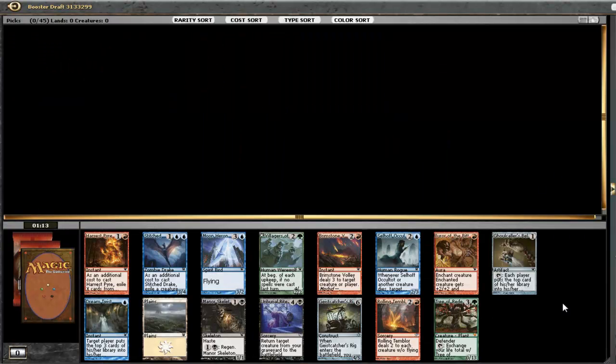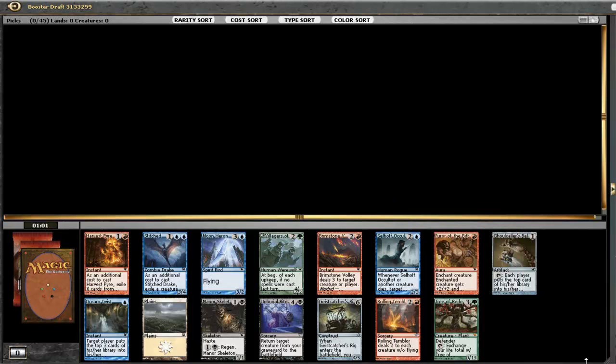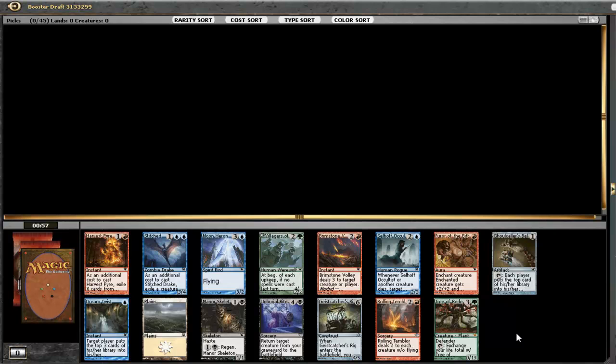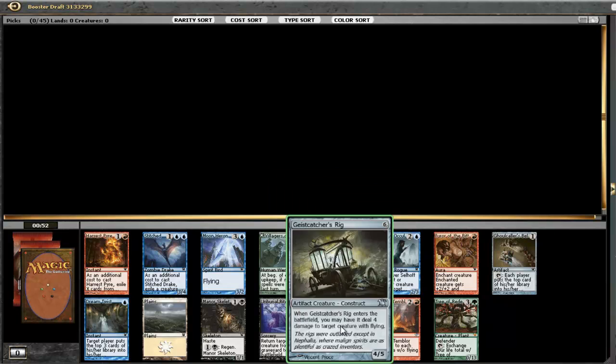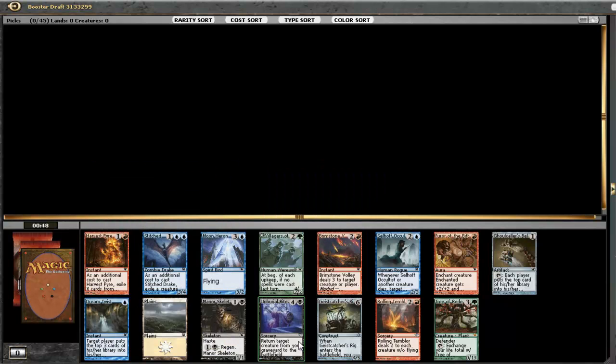Alright, our event is starting here and we have an interesting option here for first pick. I'm not sure how good Tree of Redemption is, but my guess is not as good as some of the other options we have here. I mean, it actually boils down to Guy Sketch's Rig versus Brimstone Valley versus Stitcher Drake and Unburial Rights. I think those are the four best options here in this case.